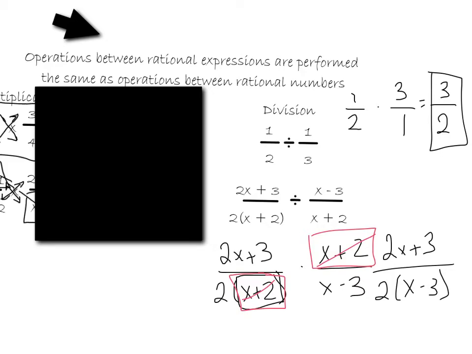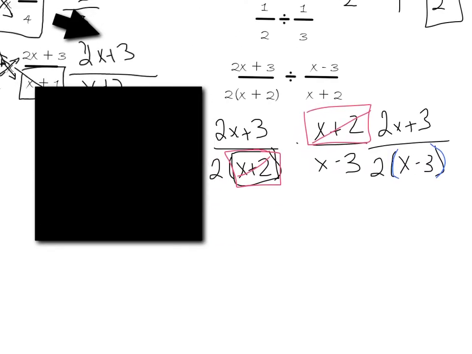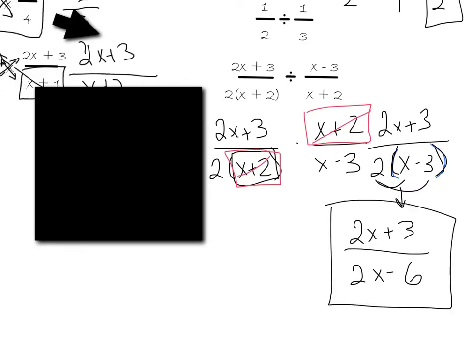Remembering that that 2 is not just multiplied by the x, but it's multiplied by the entire quantity, x minus 3. So if I were to go another step further and simplify, I would say that I have 2x plus 3 over 2x minus 6, distributing that 2 to both pieces of that parenthesis part. And that would be my final answer. Since I can't take anything more out, I can't cancel those 2s in front or the 2 x's because they are being added or subtracted, remember. Okay, moving on.